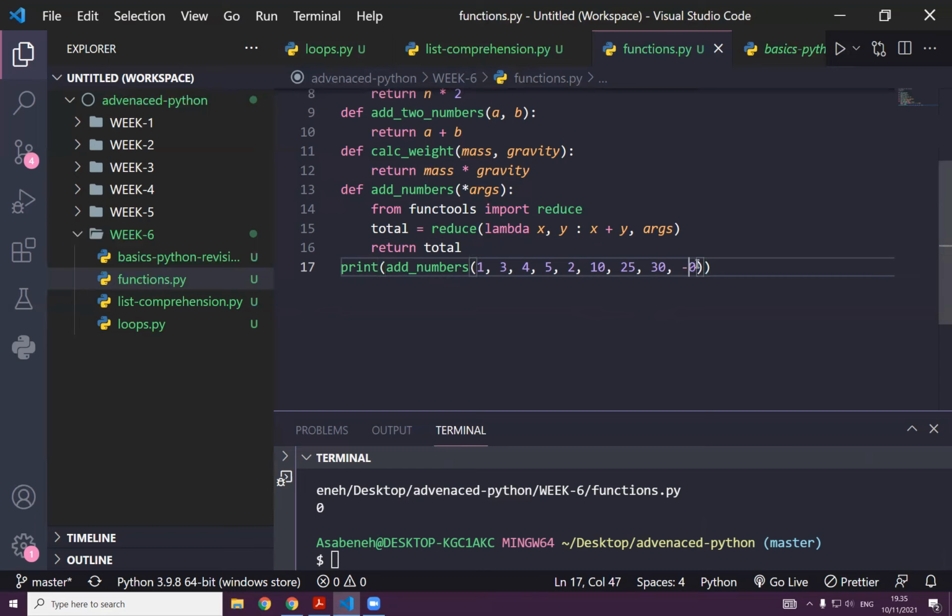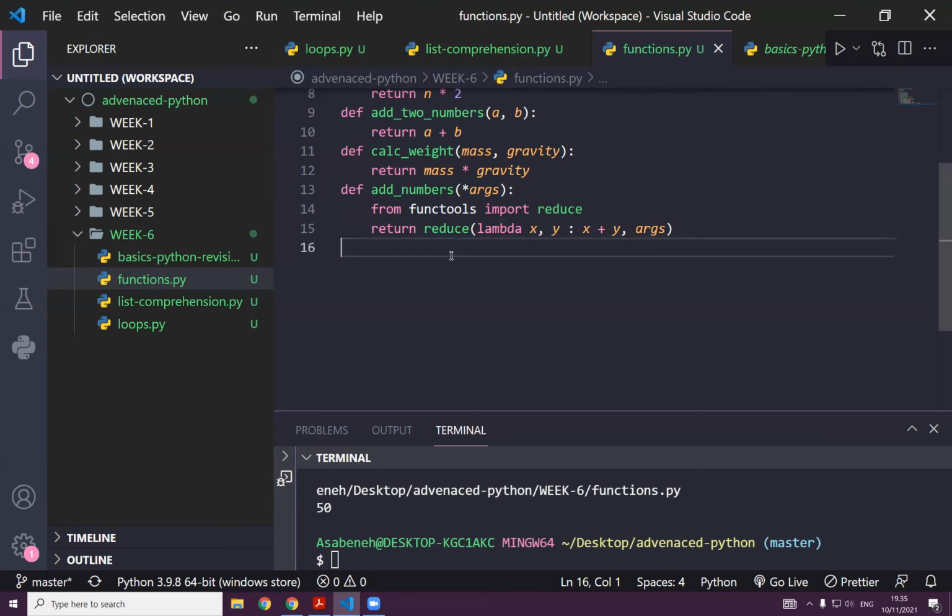Okay. If I just put minus 30, I'm expecting 50. Great. Yeah. But you don't even have to store it, you can just return this directly, and that's good enough. Now we don't have to do this also.